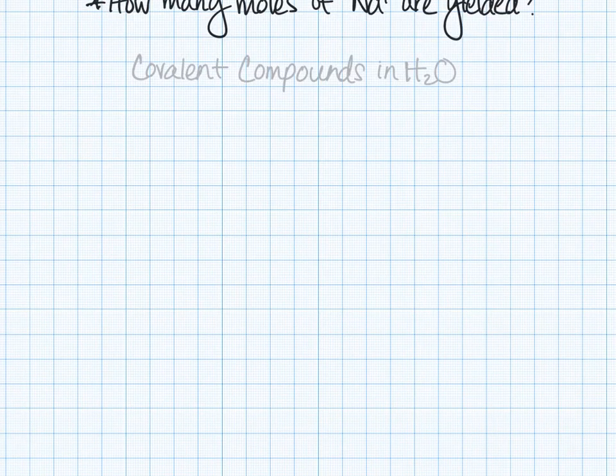So when you think about covalent compounds, on the other hand, you're thinking of things like sugars. We're going to use, let's say, sucrose, for example, or you might be thinking something like ethanol, antifreeze, things like that, things with a lot of carbons and hydrogens and oxygens often. Okay, so let's think something like sugar, like sucrose. So I'm just going to say generic sugar. When I put that into my beaker of water, what actually happens?